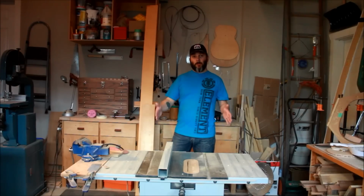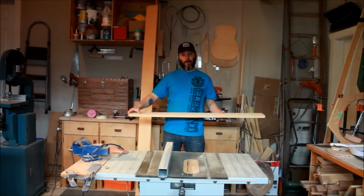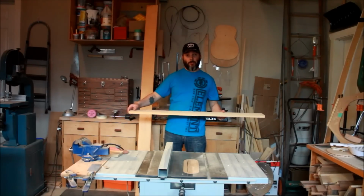I just finished cutting all the sides, now it's time to do the shelves. So I have some cedar that I'm going to plane down and cut to length to do the shelves.